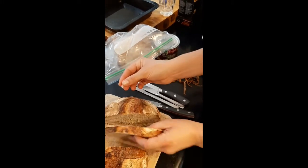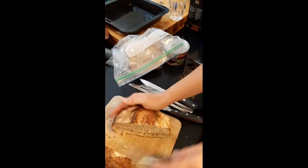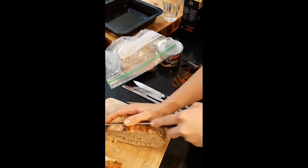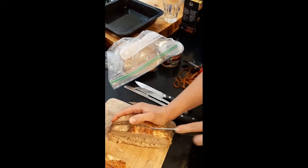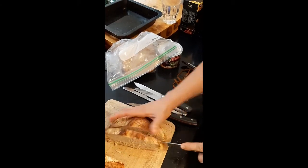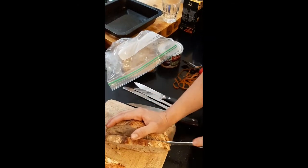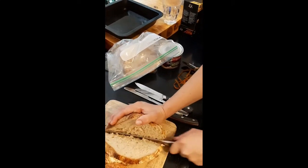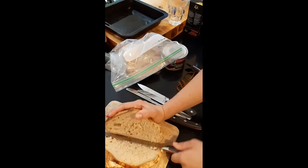And are there any particular health benefits with sourdough bread apart from white bread? People who are a little bit gluten intolerant find sourdough easier to digest because of the long ferment time. The proteins break down. But other than that, it's just a taste thing. And it's also fun.